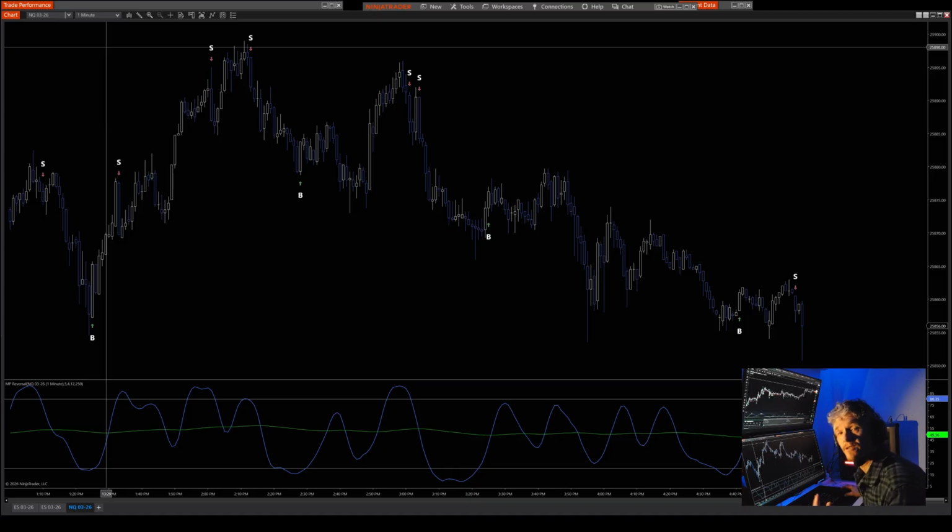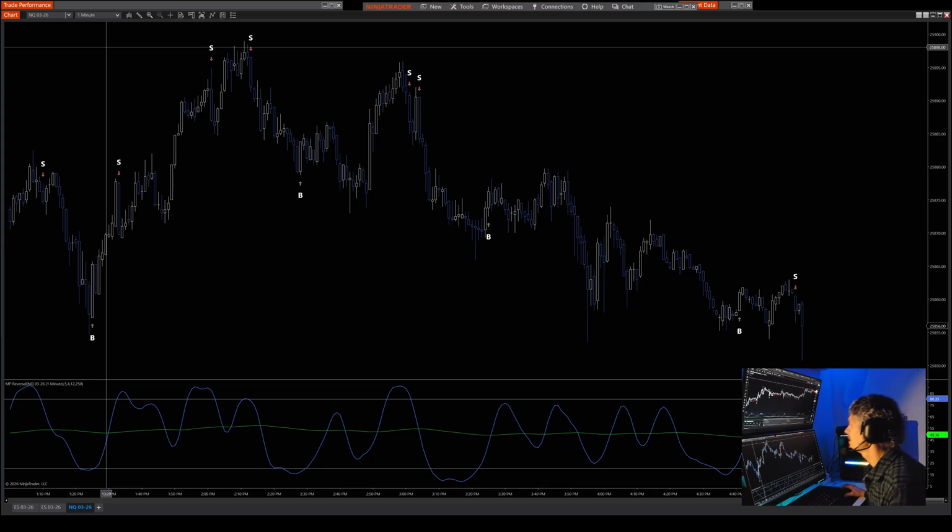You can apply it directly to the chart, which is what I recommend, especially if using something like the MP Trail, where you have drawings on the chart. That requires it to be applied to the chart. Okay, so you have the asset and time frame on your chart, then that comes directly into your strategy.